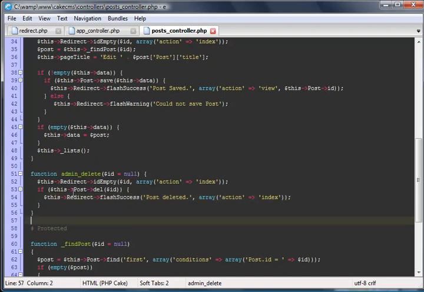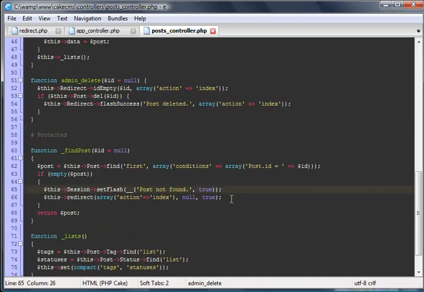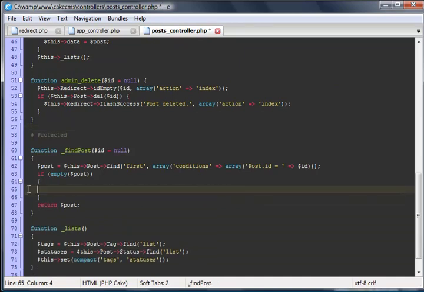index. Come down here, we can get rid of this. We can say this flash warning. We'll say post not found. Array action index. So this should all make sense to you guys.